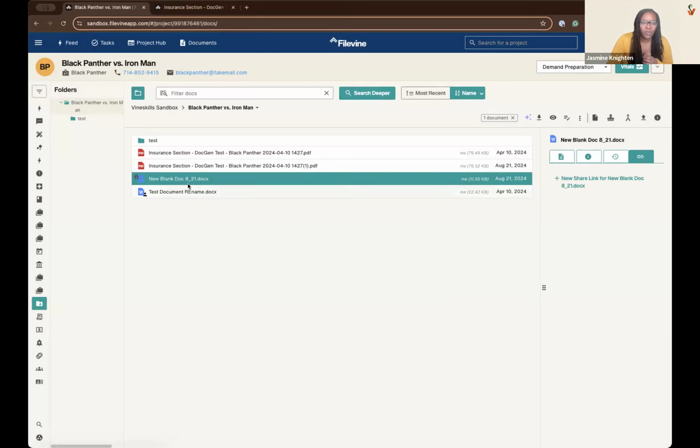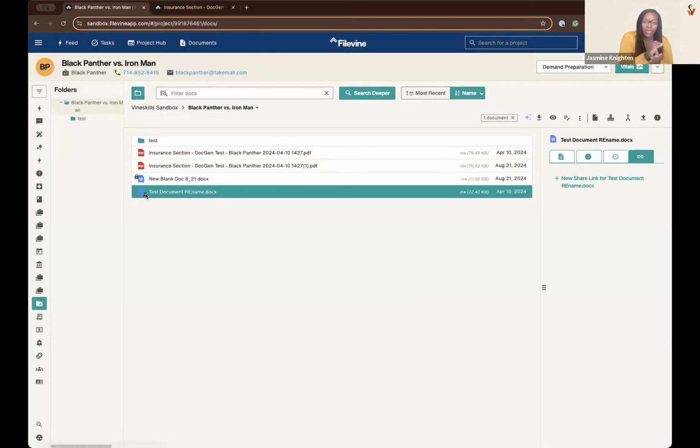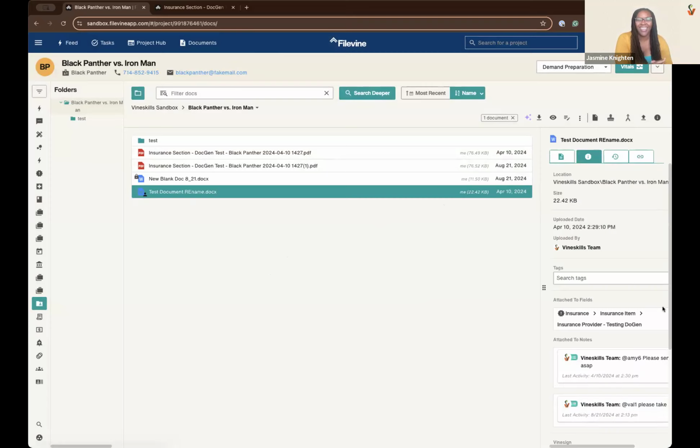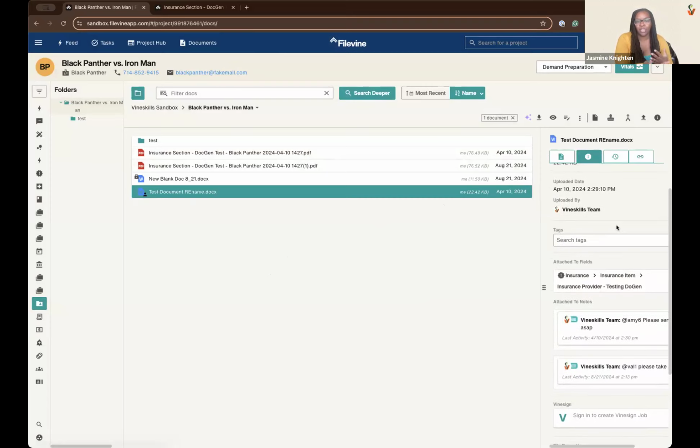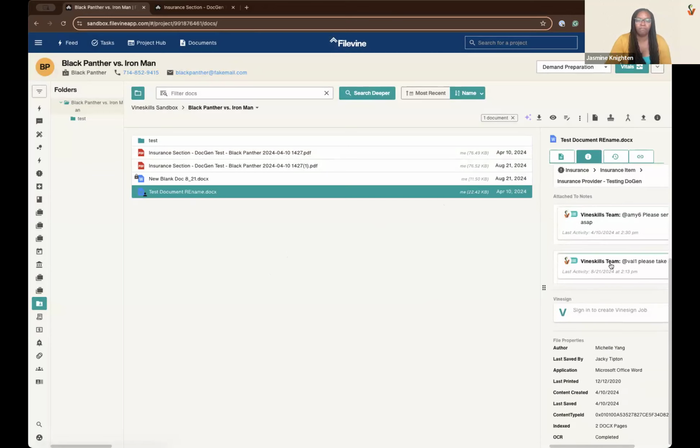And then the one just below it has a little person icon next to it, indicating that this is being shared with a guest user. That way you know which documents are shared with other folks, so that way you don't put anything in the document that you wouldn't want that guest user to see. That's exactly right.